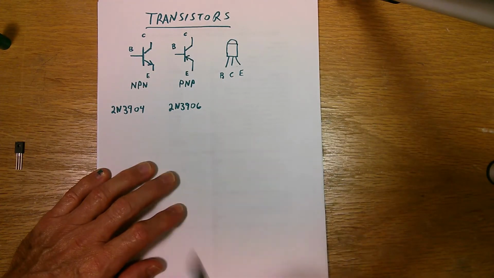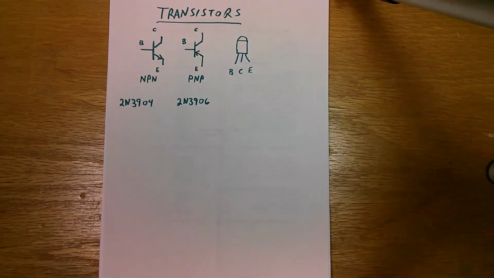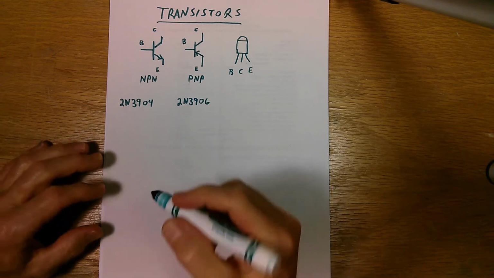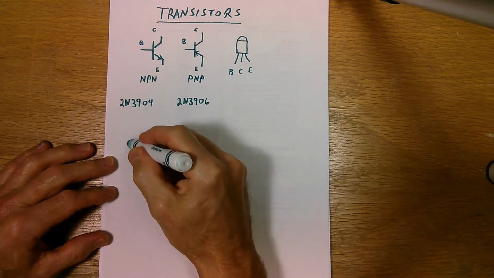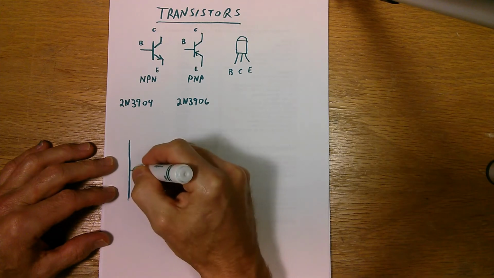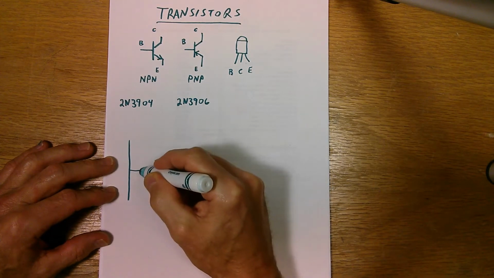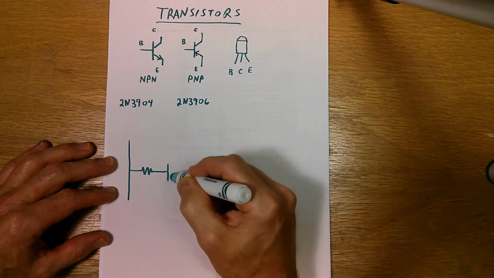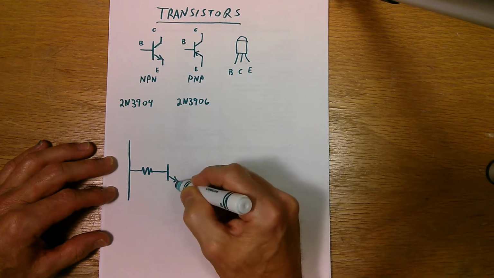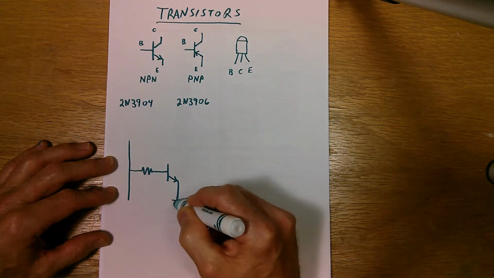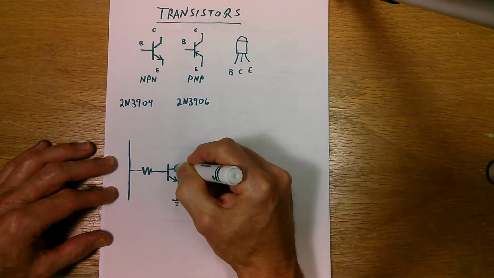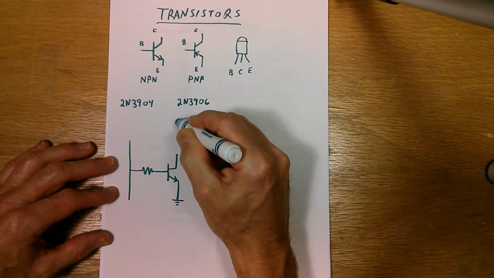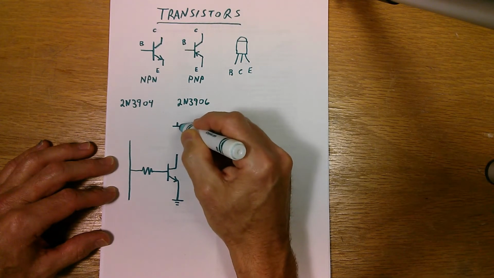So let's look at a few other things here. To connect the transistor up to your microcontroller to a load, this is how you do it. This is the microcontroller. This is the I/O pin. Now you need to have a current limiting resistor in the base lead. This goes to the base of the transistor. The emitter is here, and we'll put the emitter to ground. And then the collector comes out here, and we'll put in some kind of a load. I'm just going to draw it as a box.